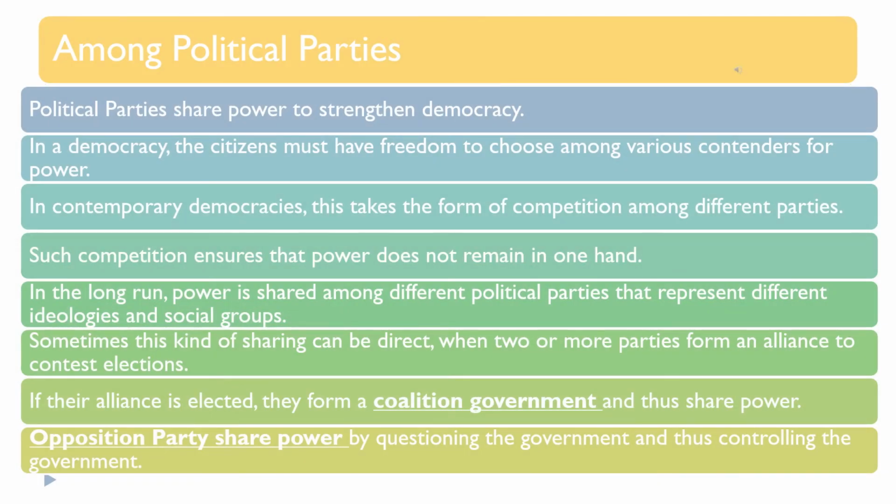Now the next form of power sharing is power sharing among political parties. Political parties are an extremely important component for democracy. They share power and they strengthen democracy. So, we all know that in a democracy, citizens have freedom to choose among various political parties, various contenders for power.